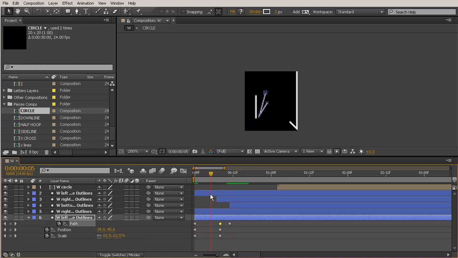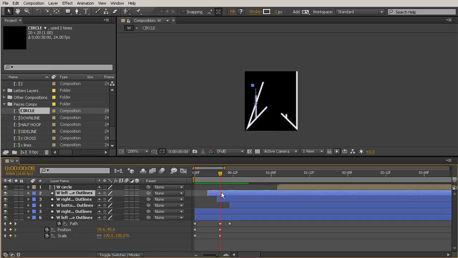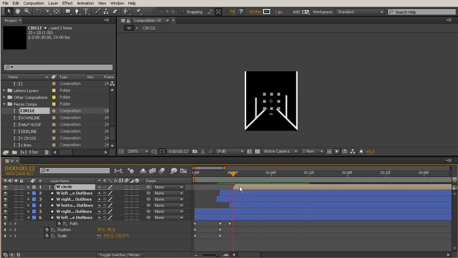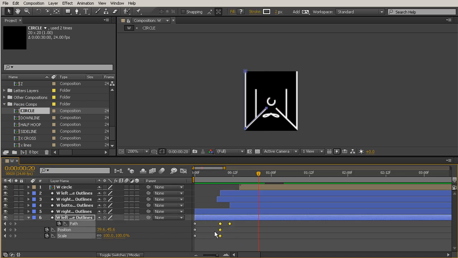Now once this comes to about right there, that's when I want this line to start drawing out of it. So we can grab that line just there, pull that forward. So that's going to start coming up right about there. And then probably right around here is actually closer to when we want this circle to start coming on. Maybe a little bit past the triangle piece. Very, very cool.